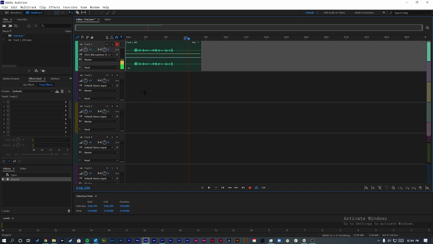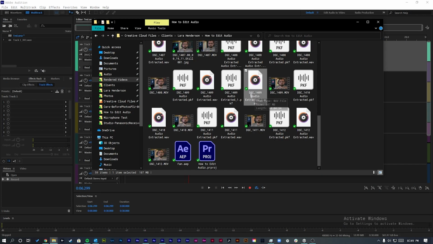However, before I do that, I'm going to talk about how to import audio files that you've already recorded. Say you recorded from an external device like your phone or something, and you want to bring it in now. All you have to do is locate your file. Say this is your audio file that you want to import. You can now click and drag this into this little window right here, into the empty space here.